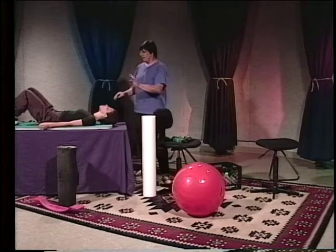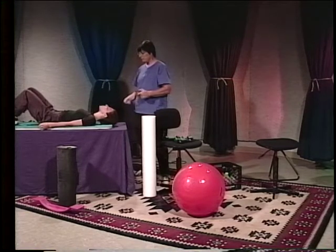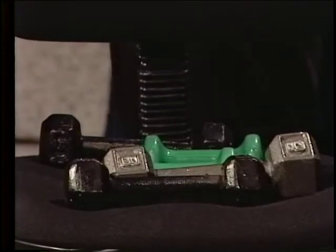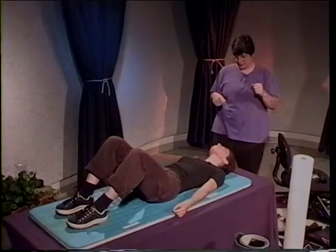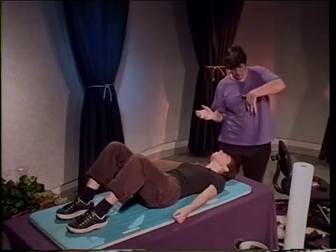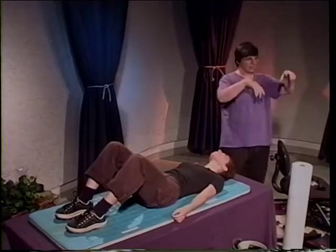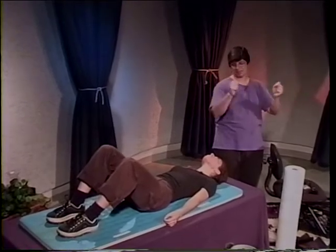So. You did a few on that side. You did a few less on that side because we did more weight, right? So those were triceps. So those two exercises, we actually have to lie down because when we're doing free weights, which is what all of these are, we always have to be working against gravity. So we have to get the muscle group that we're trying to work on the top side of the body. Then we can do the exercise. So that's why we always have to be changing body position when we're doing free weights. When you're using machines, you can just sit down on a machine and they've made the pulleys go every which way so that you can comfortably sit and do this exercise.